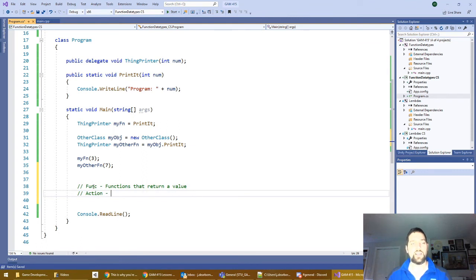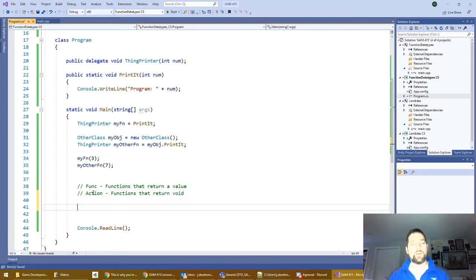And I don't really care for the syntax all that much, but it does its job. And then actions are for functions that return void, so no value. And so the naming here, an action kind of implies that something is being done, something is happening, and the return value is not important.